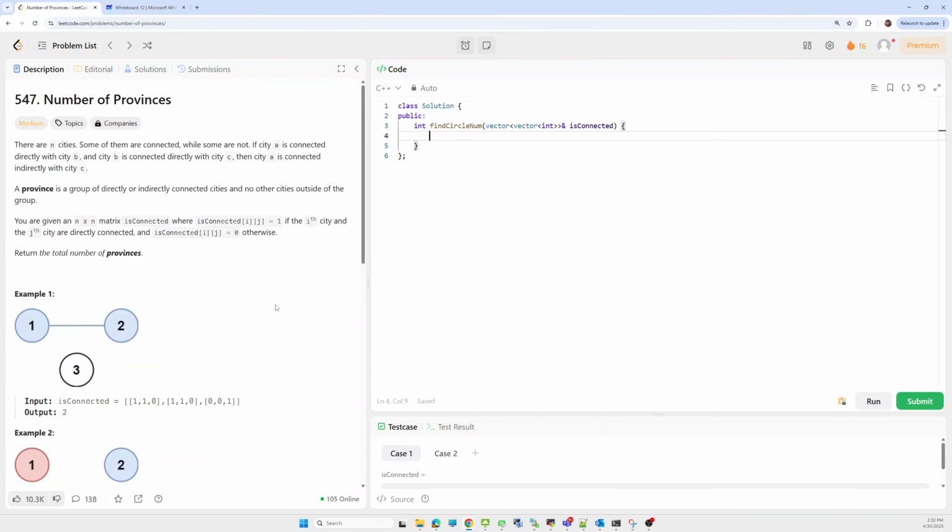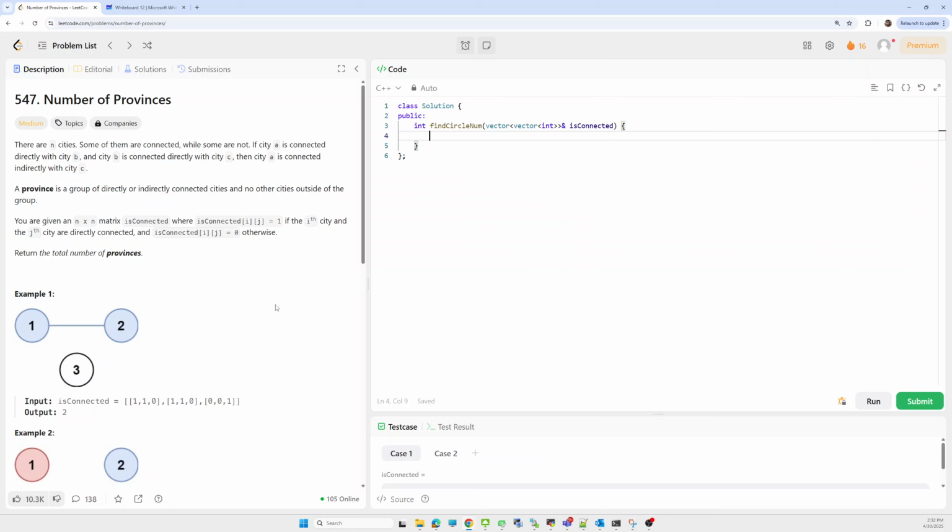The first basic approach that comes to my mind is that we iterate over the whole isConnected matrix, and for each connected city we push its coordinates in the matrix.